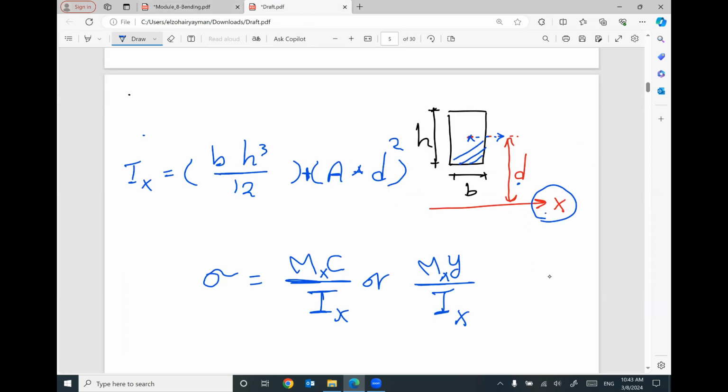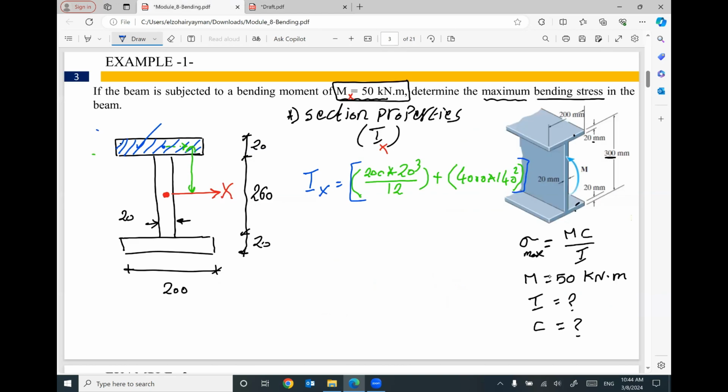If we have a rectangle, and this rectangle has a centroid here and the x-axis is here, how can I figure out the moment of inertia for this part of the rectangle? The first term is parallel times perpendicular cubed divided by 12, BH cubed divided by 12. I have to add the area of this rectangle times the distance between the centroid of this rectangle and the location of the x-axis: area times depth squared. This is what I did here. Since this rectangle is repeated one more time at the bottom with the same dimensions and the same distance between the centroid and the x-axis, everything the same, I can multiply this term by 2.